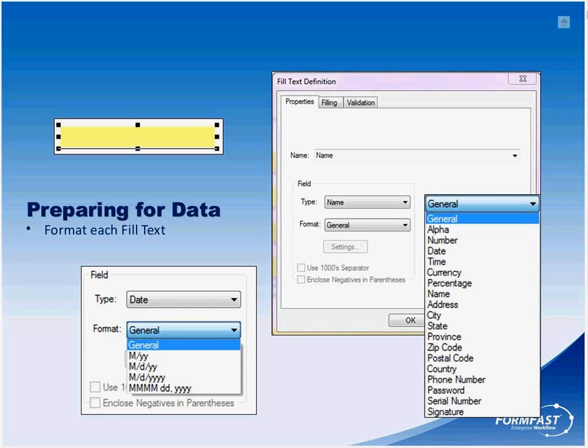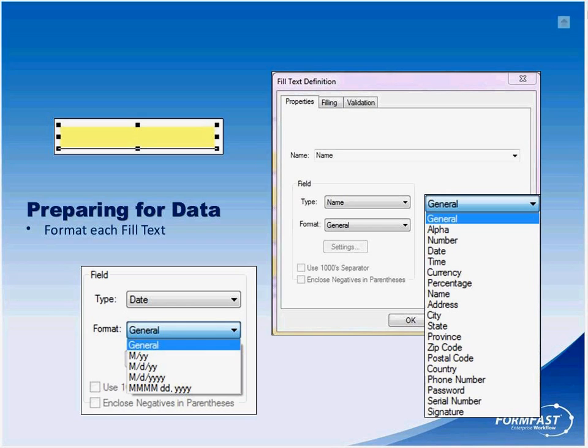This also helps me when I'm adding it into the database, to know what information is required and what that information is. The second example here is type that's a date. You'll notice the format has several different options here. This is going to help me get the information I need in the correct format that I want.